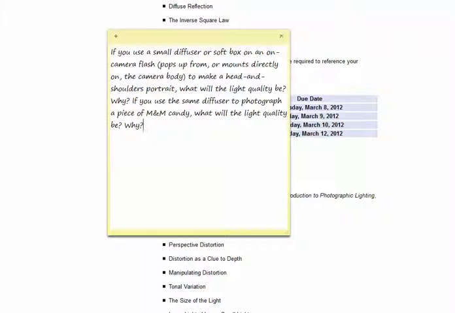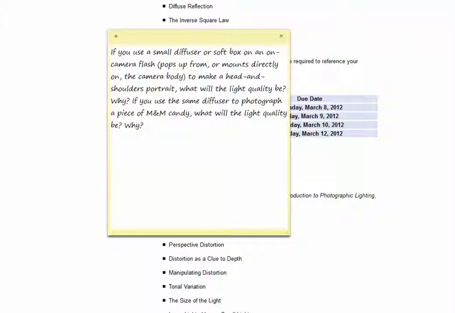So here we're going to assume it's same exposure settings, same distance between the two subjects, and that'll give me a fairly straightforward answer. But I just want to give you an FYI that if you change the distance between the subject and the light in either of these scenarios, the answer is totally different.